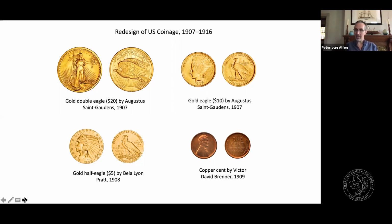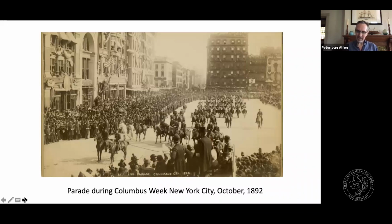Their proposal went unanswered, and in the end, the Society hosted its own successful exhibit in New York, thumbing their noses at those in Chicago. And in fact, there was a lot of that going on in New York around the time of the Chicago Exposition. Whatever initial indifference, feigned or not, there might have been on the part of New Yorkers to losing the honor of hosting the exposition to Chicago, this was soon to change, as more and more energy as well as funding was put into organizing a week-long celebration to be held in October 1892, almost half a year ahead of the delayed official opening of the Chicago Exposition.